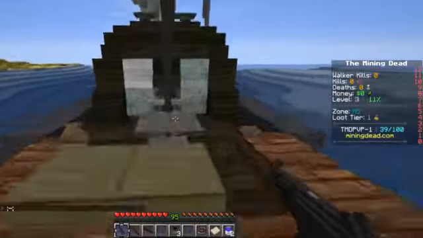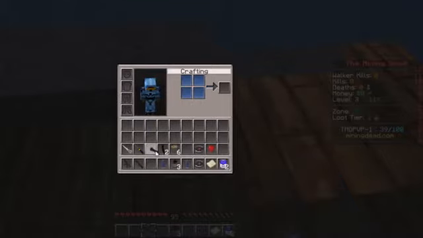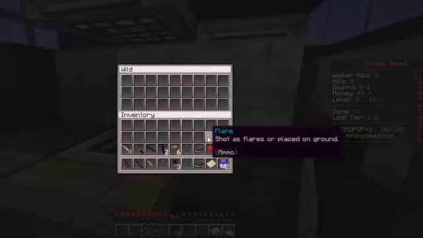Yep, I knew I could get up here somehow. Alright. I need to stop doing that. Put that away for now. What do we got? Ooh, med pack. And a dull knife. Carrot and a water bottle. I have a lot of water bottles right now. And a flare. Okay.